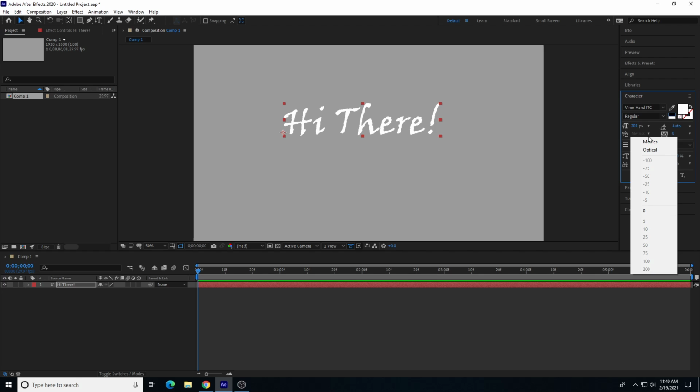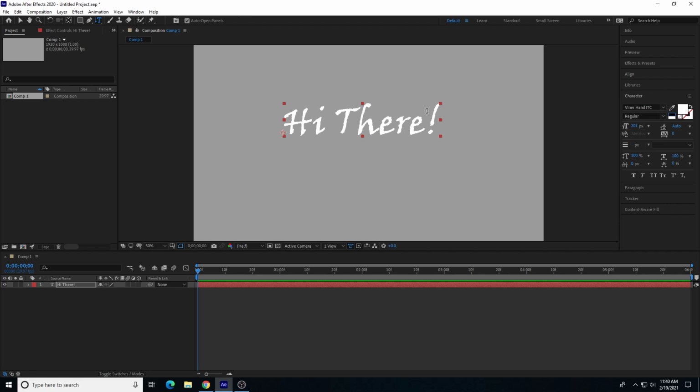Kerning is turned off right now from metrics to optical, but the leading, if I continue typing in here, leading is vertical spacing, so you can change how close to different lines after return the text is. And then tracking is the spacing in between the letters on the entire word. So that evenly spaces the letters further apart or closer together. So you can play with that. Those are some basic font adjustments.